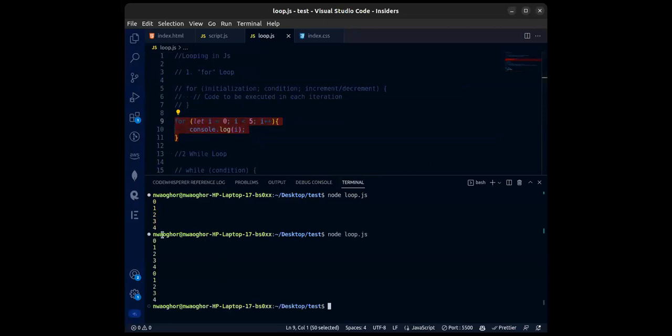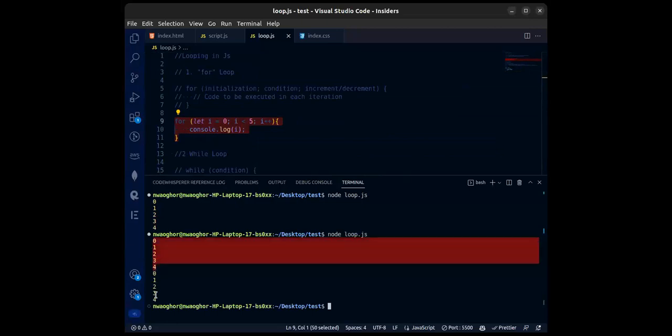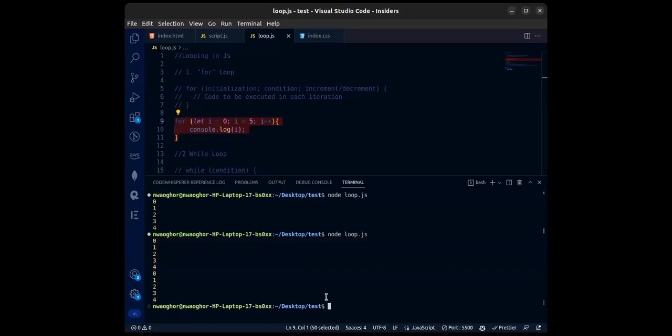The first 0 to 4 is for the for loop, and the second 0 to 4 is for the while loop. So I was able to achieve this same answer using both the for loop and the while loop.